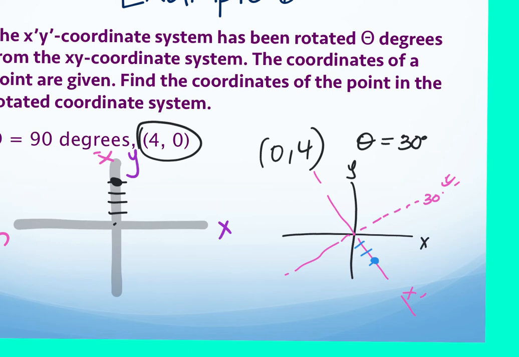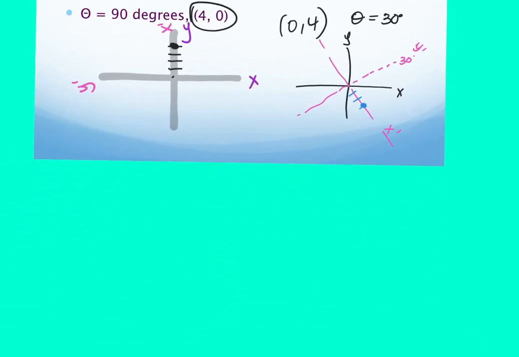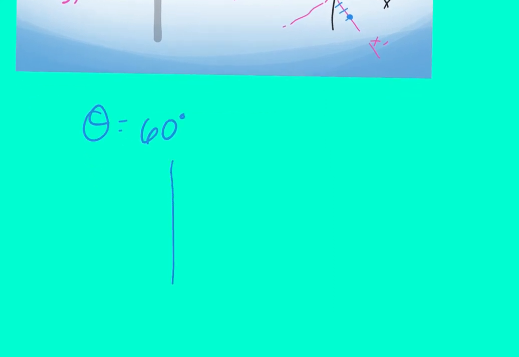So when you start to find your new axis, you use the angles going in a counterclockwise motion, just like the unit circle. So if I said to rotate theta to 60 degrees, right? There's my normal XY axis. 60 degrees is up here. Now I need to make 60 degrees go where 90 degrees goes. So technically I rotate it that way. Does that make sense? Yeah.